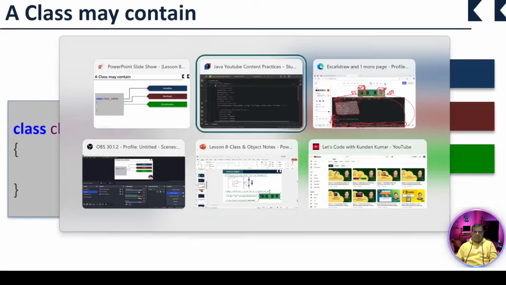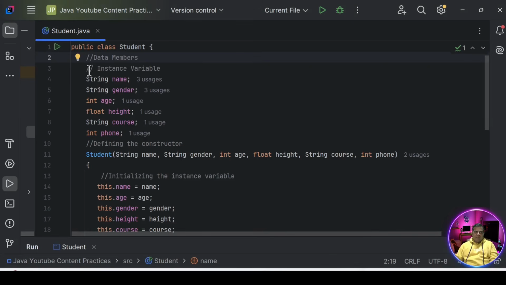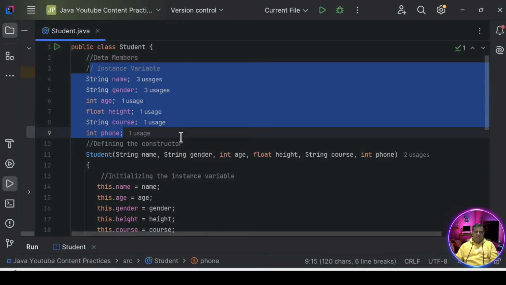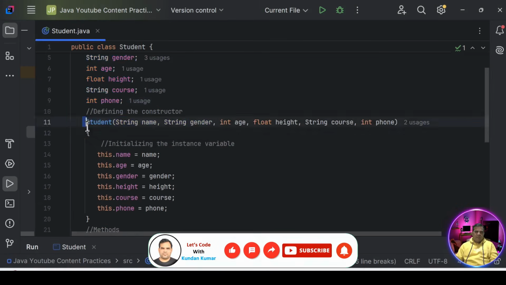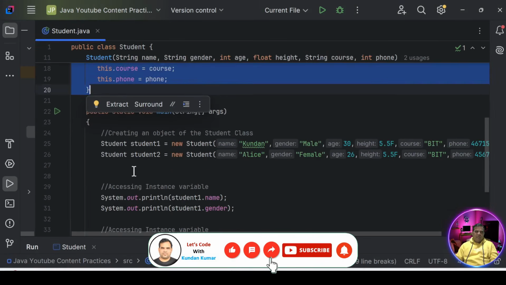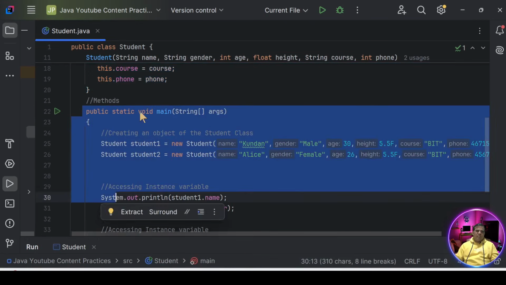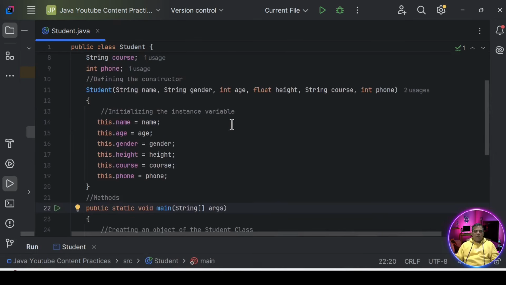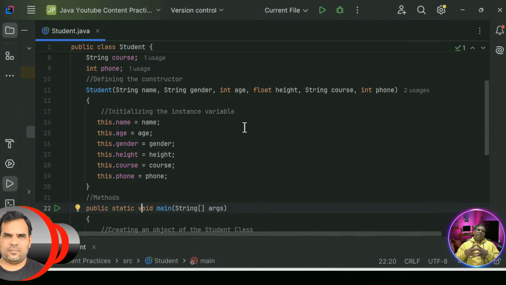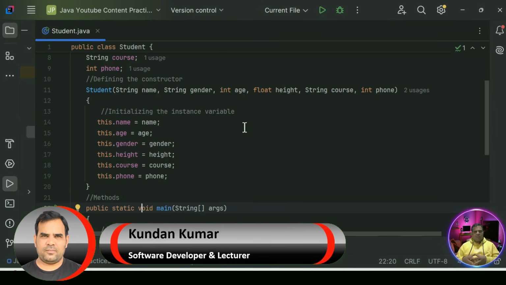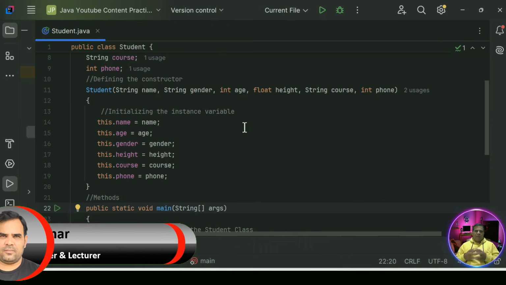Now you can see here the class has the variables, that is the members, the data, the instance variables. They have one constructor, and they have one method, but that is not a member method, this is the entry point. So guys, I will talk in more detail about what the constructor is, what constructor overloading is, what the default constructor is, what an empty constructor is, in the upcoming videos.